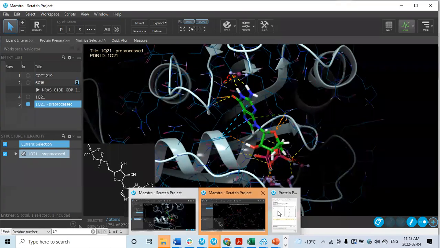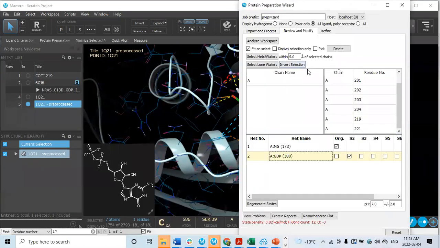So in the next step, because the crystal is just a crystal, maybe because of crystal packing, the structure may contain clashes that should be solved using a very short minimization step before entering the MD steps.